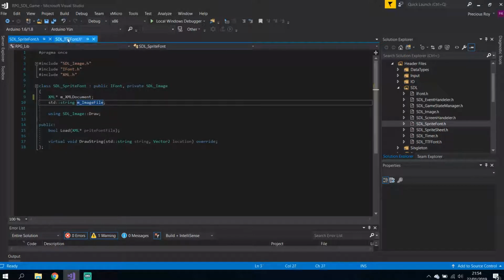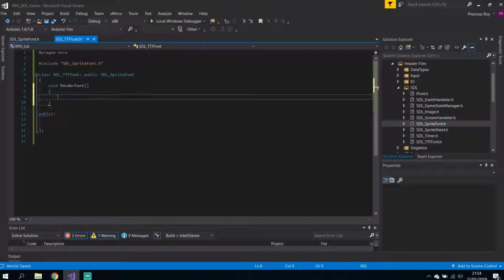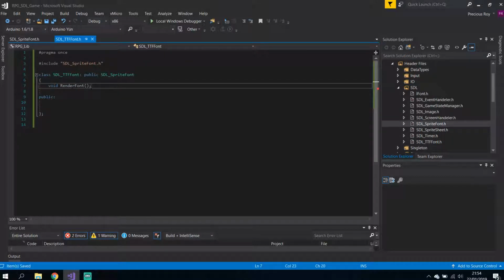Okay, so we'll make a function for render TTF or render font. There we go. Oh, we don't need a body because we'll do that somewhere else.